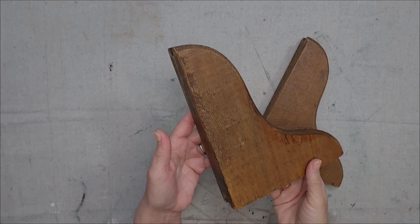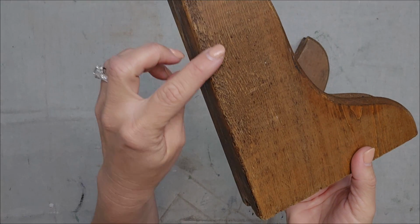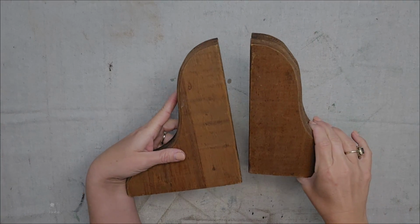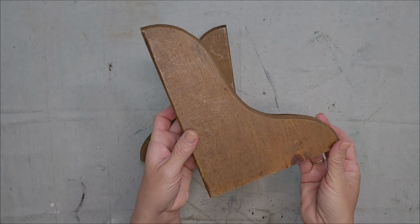I purchased these two shelf brackets at the thrift store. I absolutely loved the aged look of them, and I was thinking that maybe I could turn them into some bookends or some architectural salvage pieces that you could use in your decor.